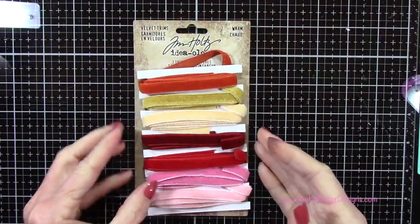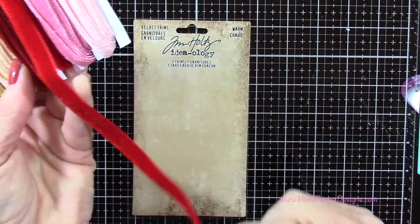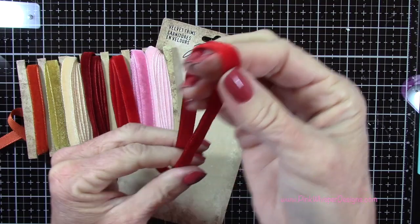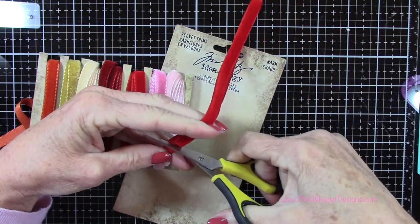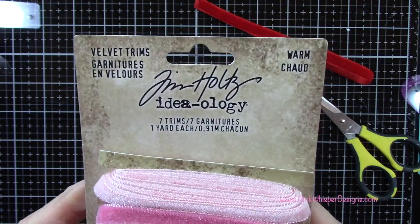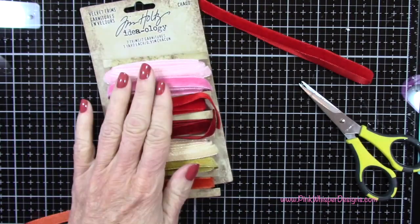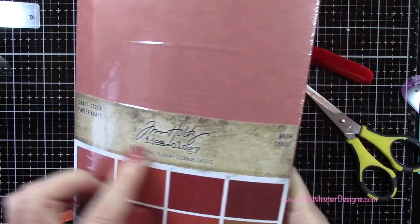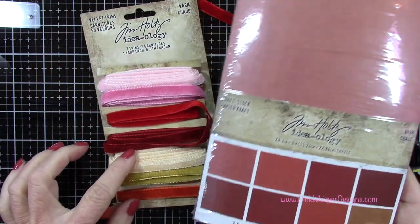Now to hang this ornament, we're going to be using some beautiful velvet ribbon, and I'll grab this beautiful red color here. Just going to cut a little strip of this. And this is from the Velvet Trims. This is the Warm collection. And it does have some coordinating papers as well. Just like we used earlier with the cool colors, these are the warm colors, and they do coordinate somewhat with those ribbons.